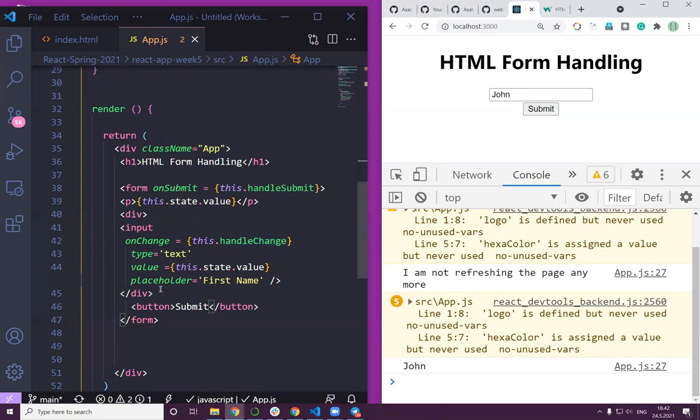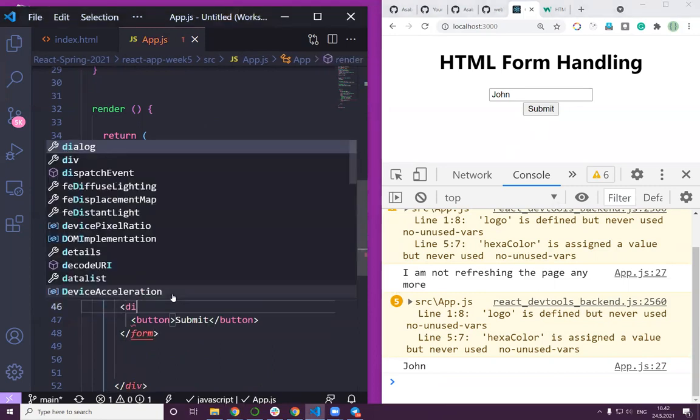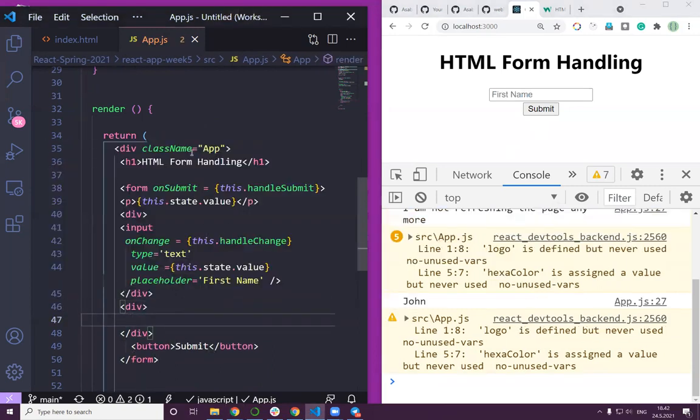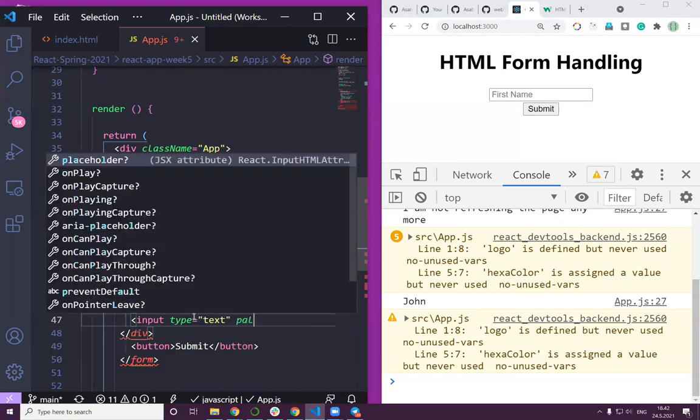And now let's create another input. We don't send only first name, guys. We have to have also some kind of last name. So we can do the input type text, and a placeholder if we want.